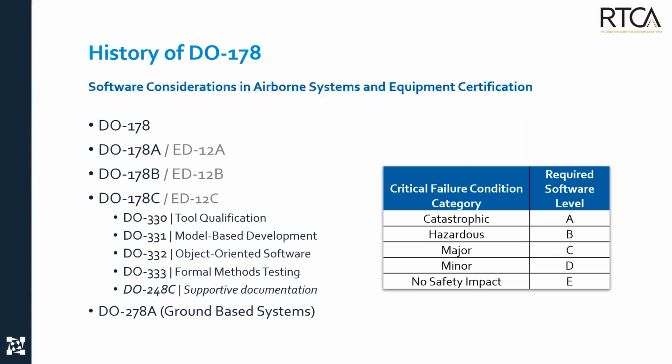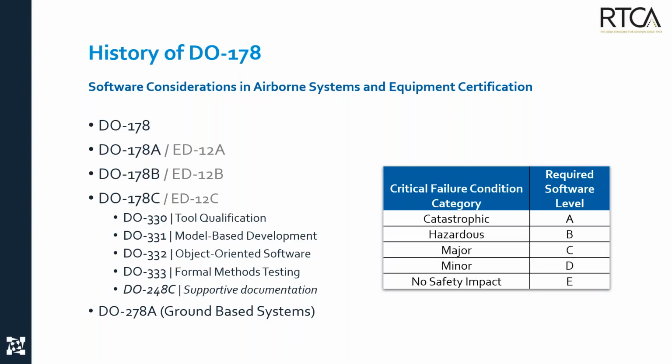DO-178B also incorporated bi-directional traceability of requirements through design, test cases, and down to the code to show that all the requirements have been implemented. And the start of tool qualification for use was introduced. Now, today we are at revision DO-178C, which was released in January 2012, and this version will be the focus of the presentation. You also see in this slide the European equivalent from EUROCAE. This is because the standard has been a continuous joint effort between RTCA and EUROCAE.